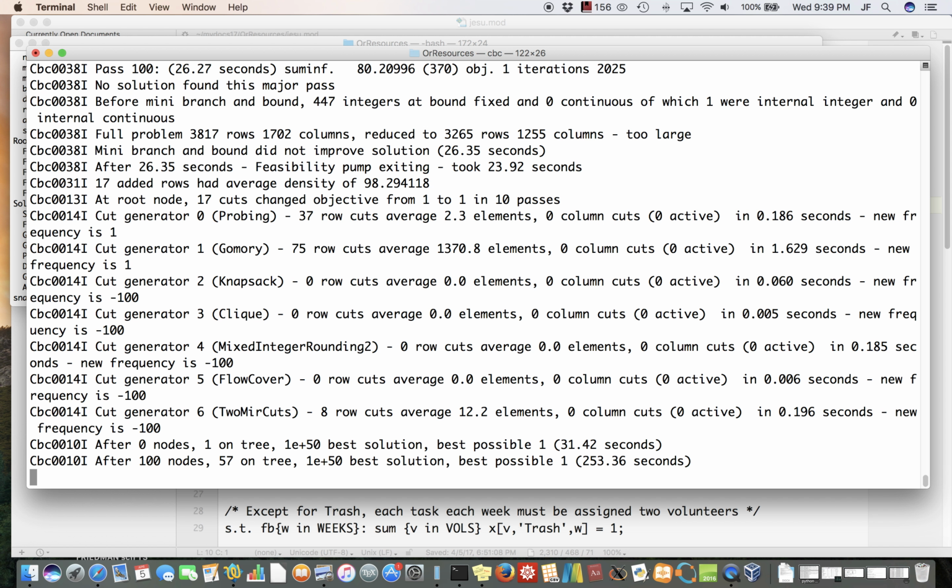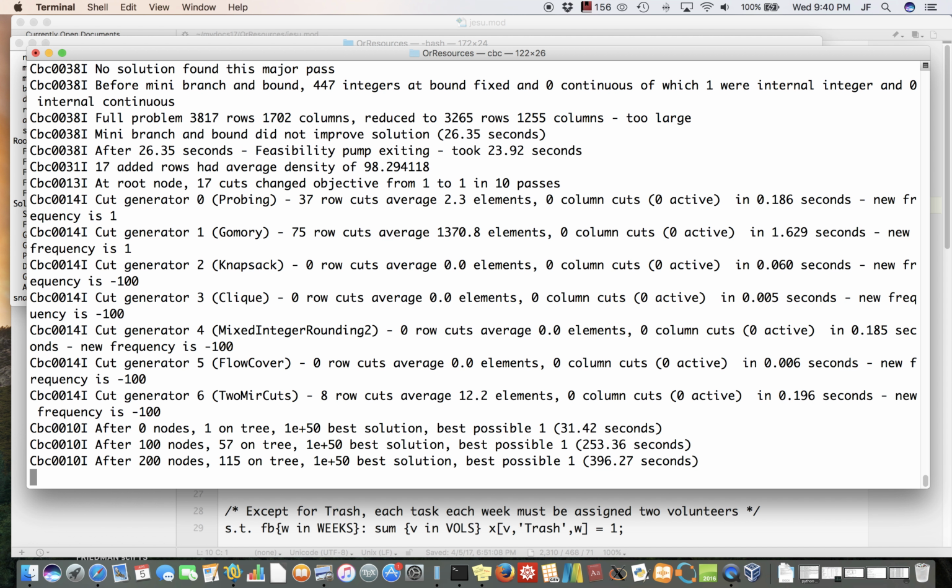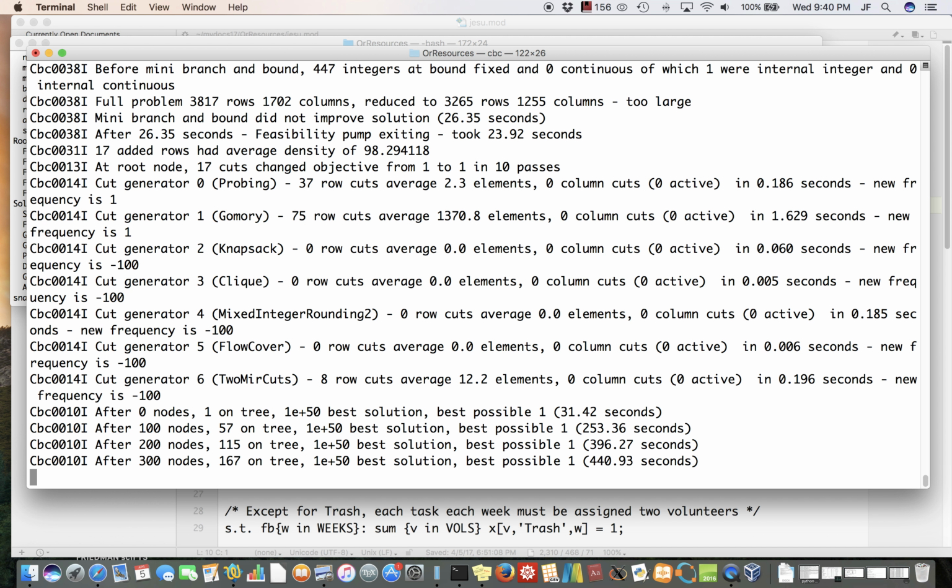So if you just solve it and don't tell the solver that these are integers, it'll give you answers that are all fractions that don't make any sense, like a person could be assigned 1/3 and 2/3 to doing the trash. So it doesn't make physical sense, but it makes sense mathematically. That's called the relaxed LP. And thanks to the Cplex method, that solves very quickly.